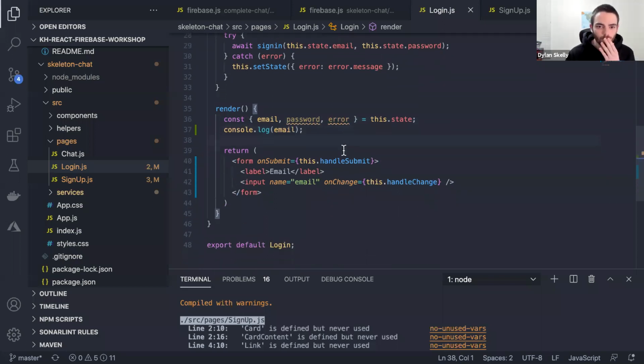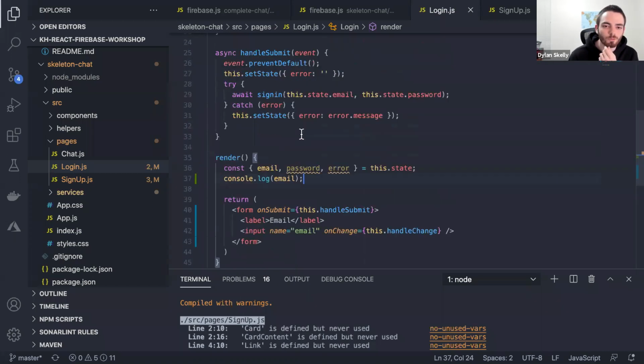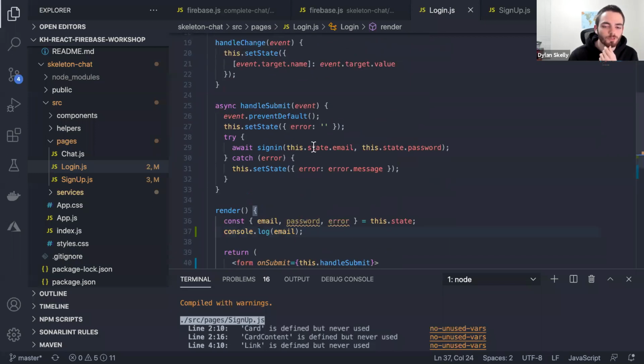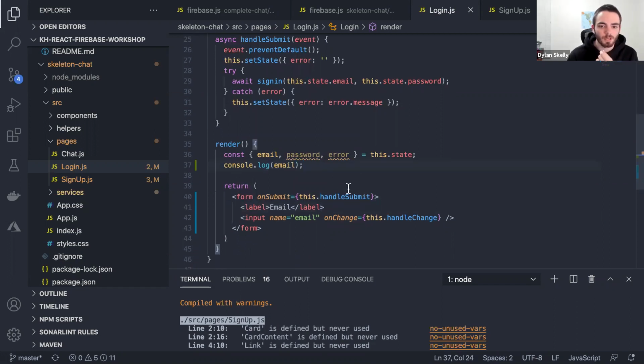Well, it's happening. We'll accept it for the purpose of the workshop and we'll move forward, because I don't actually know why it's doing that console.log twice. It must be re-rendering the component twice somewhere, and I'm not exactly sure where that is. But it isn't a big deal. As long as it's sending email correctly for us in the state, for our purposes, we're fine with that.